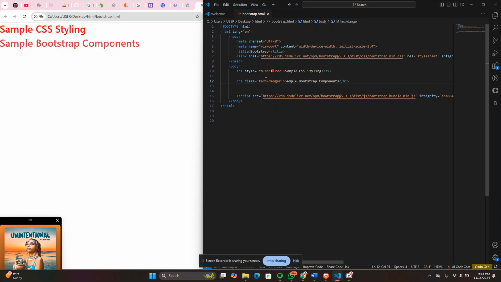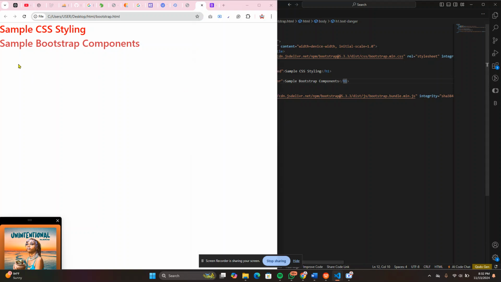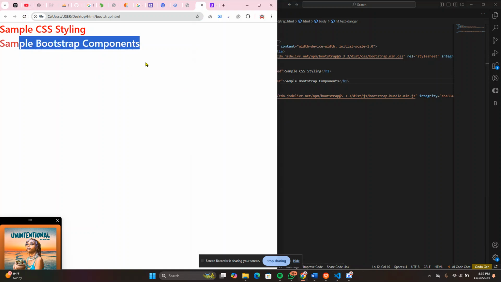Another thing is sometimes if you check the previous Bootstrap version, instead of text it might be color, just like this, to edit the color of whichever element that is inside. But the modern one is supposed to be text, in case you have text. So it will edit the color of all the text that is in this element. You understand? So once I save now and then I refresh, you can see it is red. If you notice very well, you will see this red is different from this red. This is Bootstrap red and it's called danger. This is CSS red.